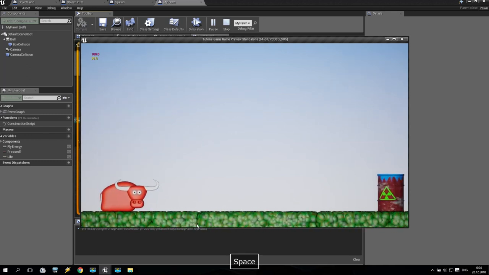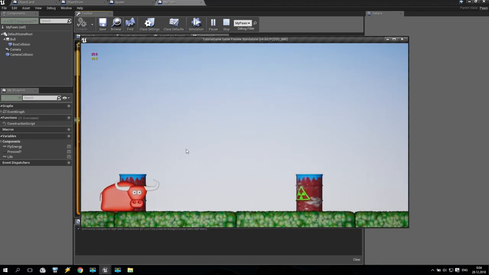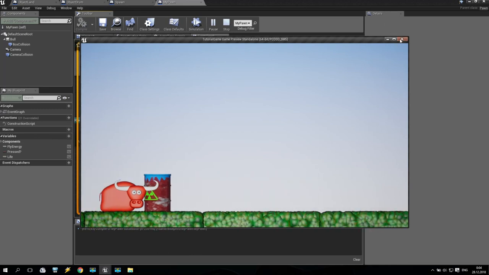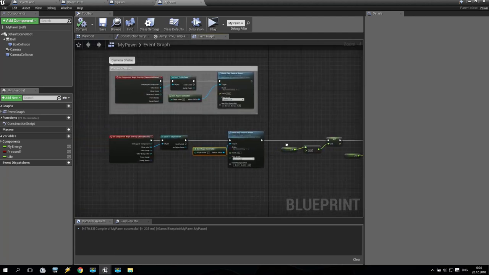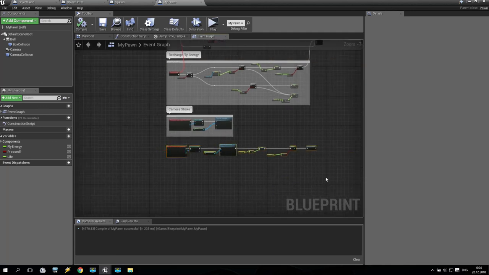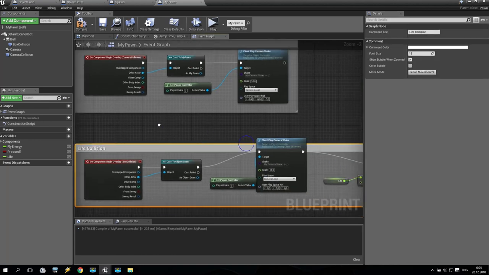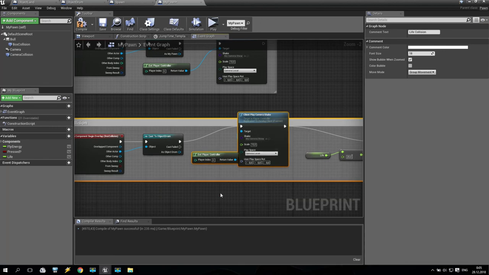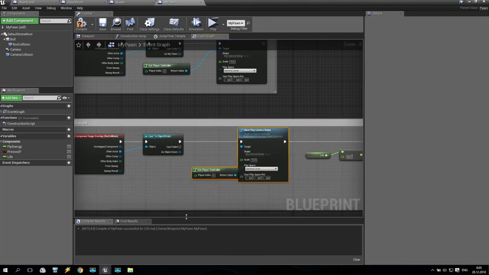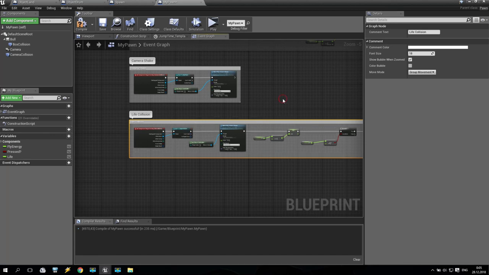Not only during jump, you see, during jump I have some camera shake. Also when I touch, boom, boom, you see, it looks like very nice. After we will add some sound, we will add some particle effect, and it will be nice. It will be really very nice. Okay, so we are create a very, very similar life. And what we will do, yeah, we will make some optimization, just something like that, and we will put life collection, something like that. So very good, we have it. Why it's not inside, tell me please. Okay, maybe now it is will be inside. Yeah, now it is inside. Very good.